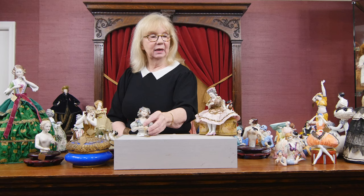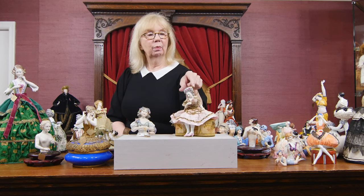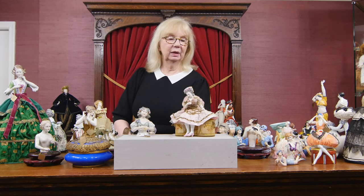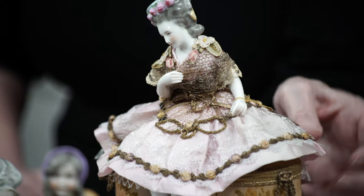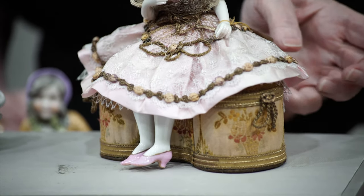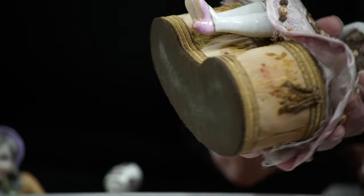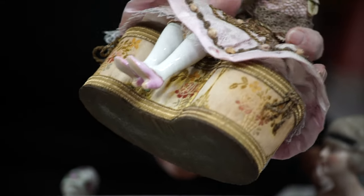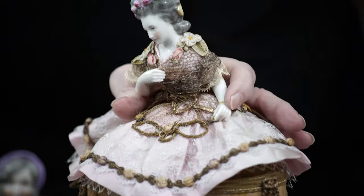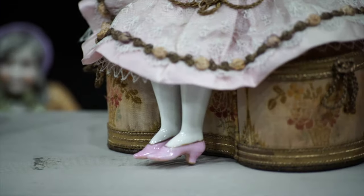And finally, another, an adult lady with the Dresden floral around the top of her beautiful cap that she's wearing. And she's posed here in her original presentation, this undoubtedly done not at home, but in the store. Let me just show you. She's seated on this wonderful curved front base with porcelain legs, which were becoming very popular. You could buy the legs separately.